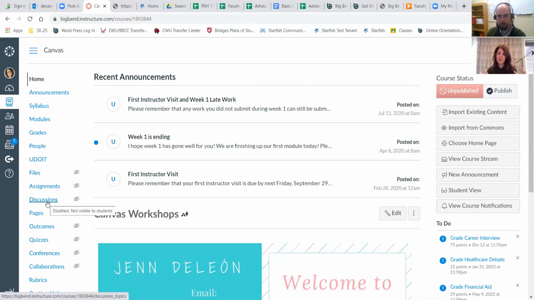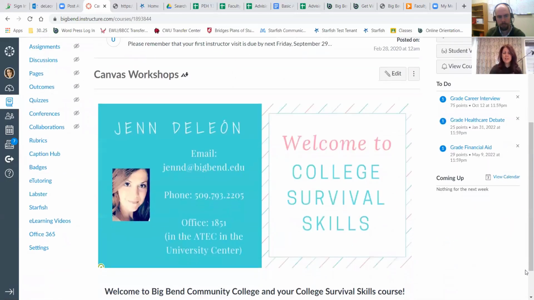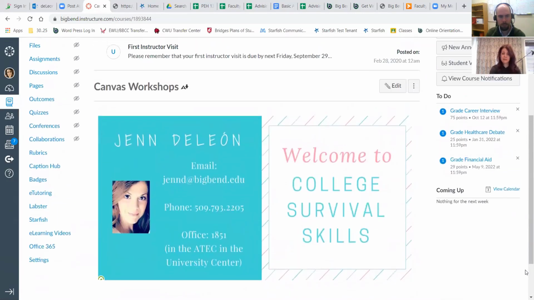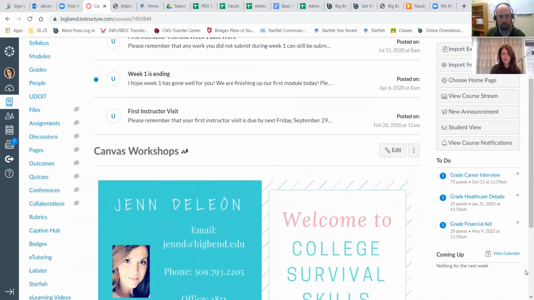Canvas is always going to look pretty similar, no matter where you go or what class you're in. It's going to be the same setup. So the global navigation toolbar will always be all the way on the left. Then you're going to have your white toolbar that's specific to the location you're in. You're going to see content in the middle of the page. And then over on the right-hand side, it might change depending on where you're at. You might see a to-do list of items that are coming up for your class. You might see things that were recently graded. That's going to change for you depending on where you're at.